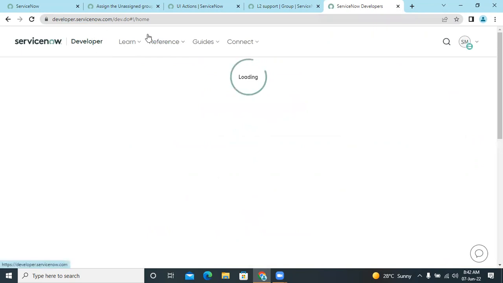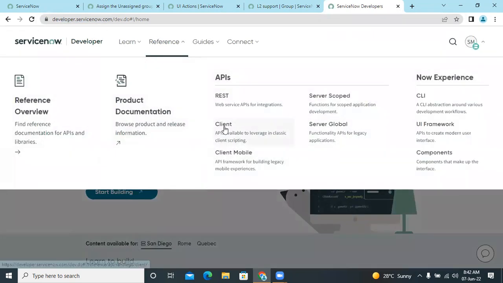If you go to developer.servicenow.com and in the reference, in the APIs, you choose whether you want server scoped or server global. If you are working on a global instance, global scope, you can select global. If you are working in a scoped application, you can select scoped.